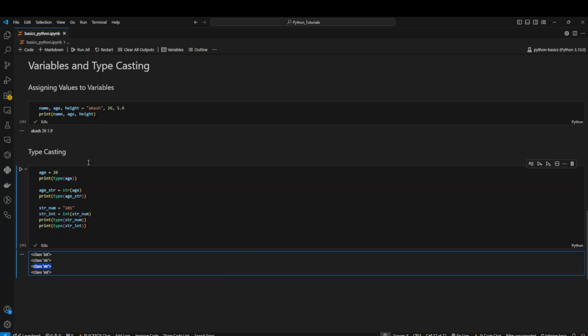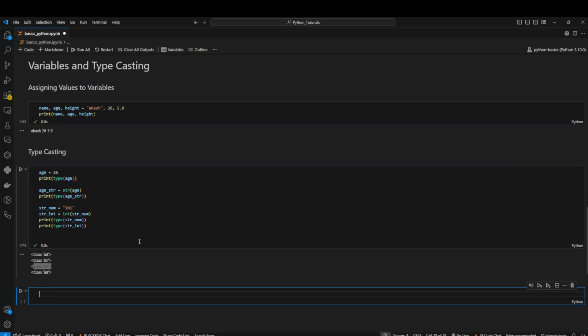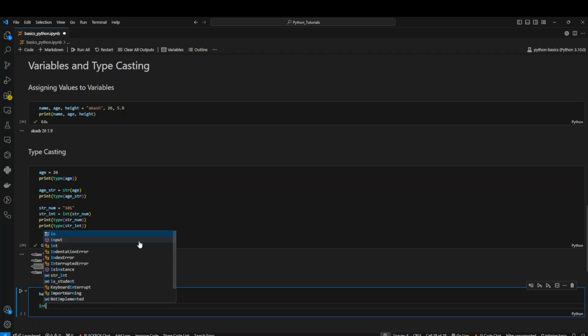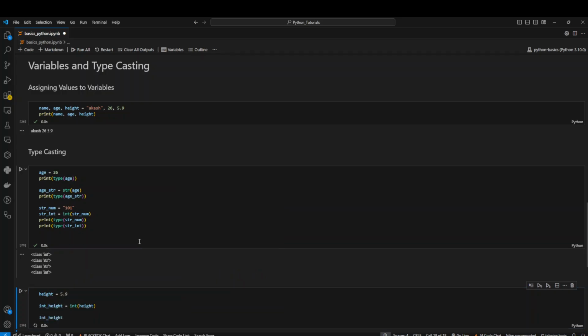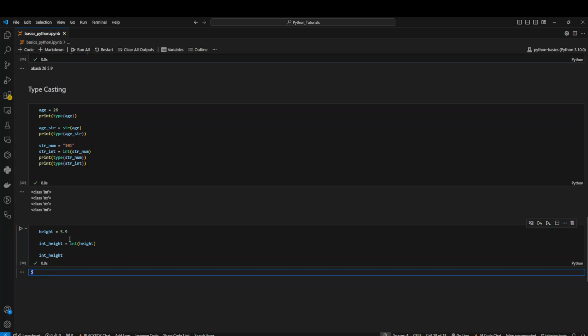Now let me show you another thing. Suppose I have a float value, height as 5.9, and I want to convert it to an integer. Int height is equal to int of height. Now if I print this, you'll see that it only takes the integer and drops the decimal part.